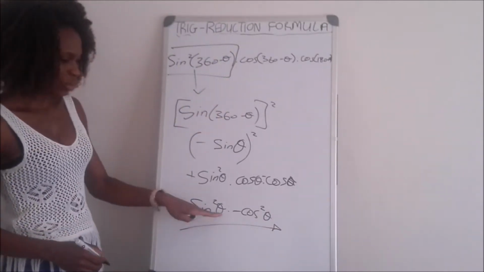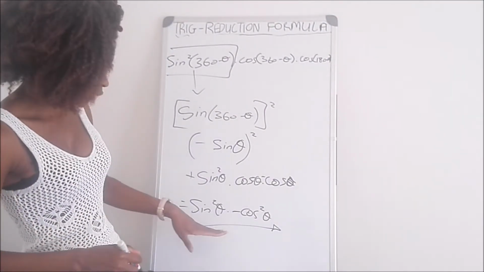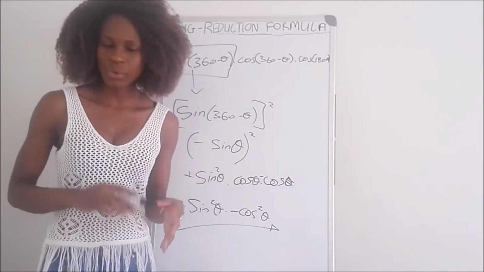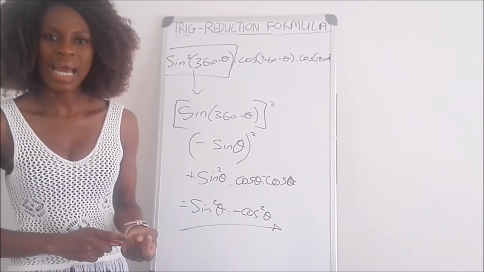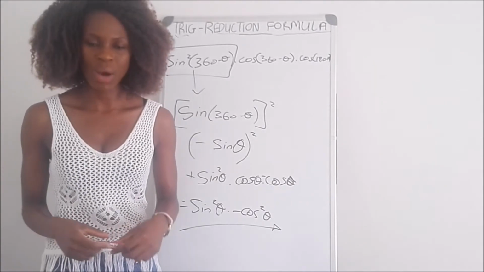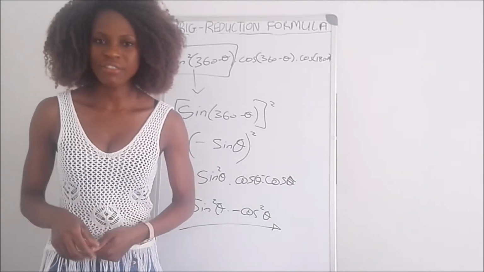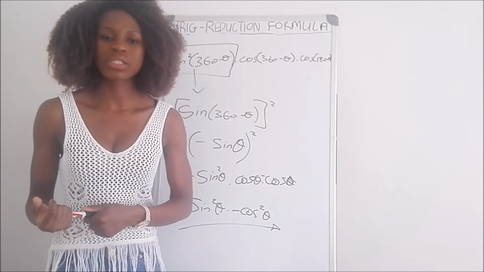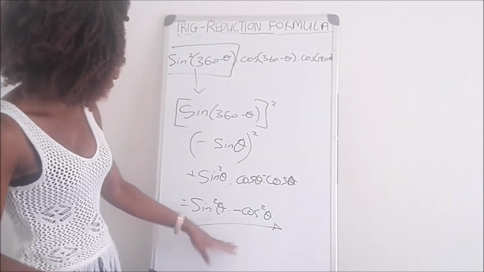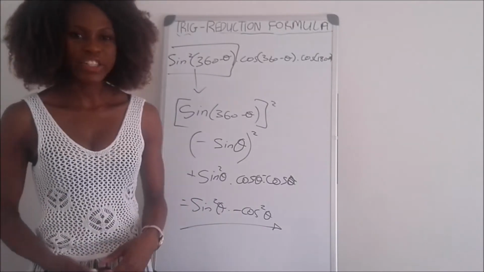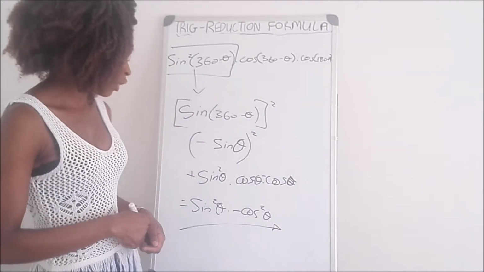Alright guys, we have sine squared theta multiplied by cos squared theta. Remember, we cannot say this is equal to 1 because it's not an identity. Just a quick revision on identities. Identity says that sine squared theta plus cos squared theta is equal to 1. Not the other way around, not multiplied by, not minus, and not also division. It's only when it says plus cos squared theta that it makes it an identity. Then this one we will leave as it is because it's not an identity. It's just sine squared theta multiplied by cos squared theta.